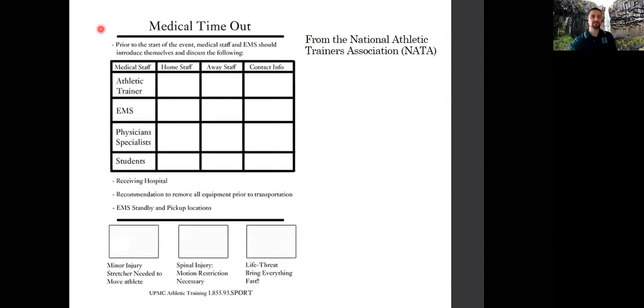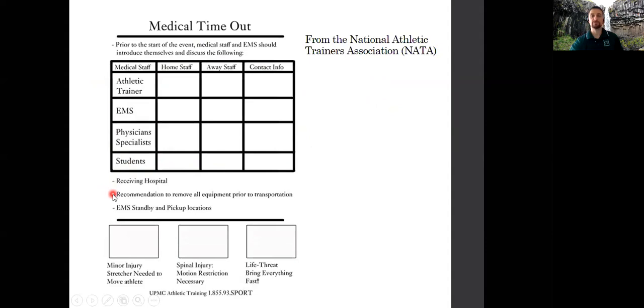Okay, so I hope you guys can see this. It's a little obstructed from my toolbars in Zoom, but the last 5 years, the National Athletic Trainers Association, in conjunction with physicians, and sometimes there's PTs or other specialists around, but basically for athletic events, before the competition starts, there's a medical timeout, which means athletic trainers, emergency medical services, like the EMTs, the ambulance, if they're there for football games, the team doctor, and then if there's any students who are assisting, everyone goes over their contact information. What's the hospital we send people to?